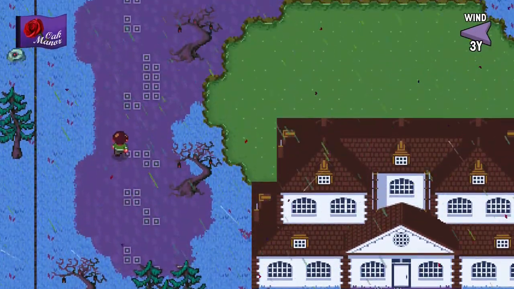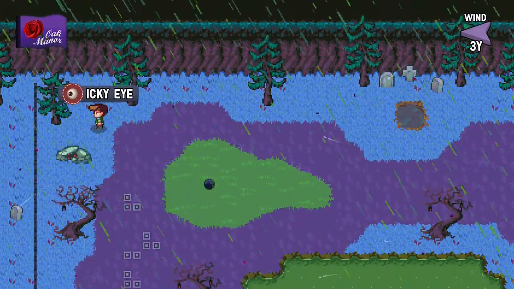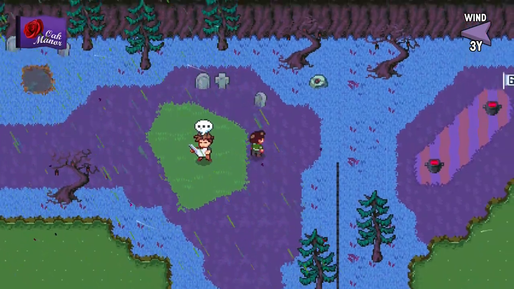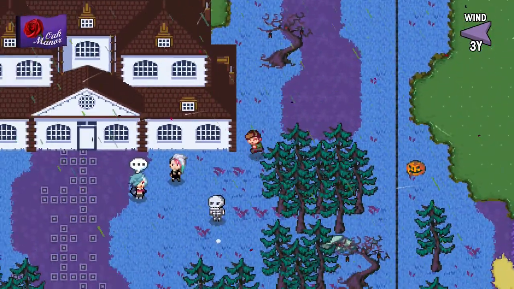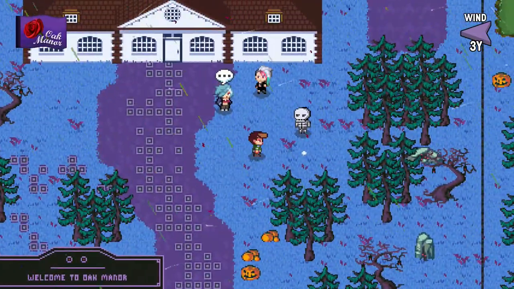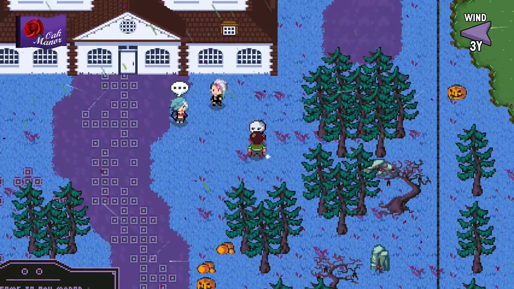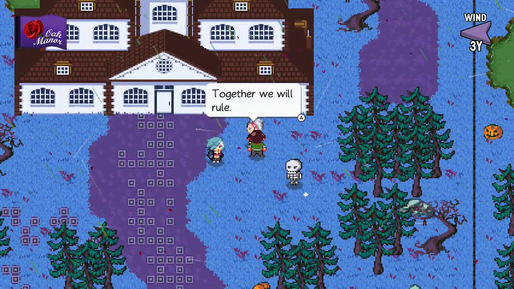Oh, we're probably supposed to give them to the skeleton dude at some point. Probably, maybe. I don't know. Oh, it's the course maker guy. I'm not ready to play your course, so I'm not gonna... I can talk to you now! My favorite bad guys. How about you first, though? No, not much of a talker. Together we will rule.